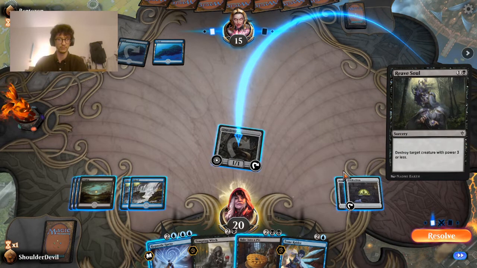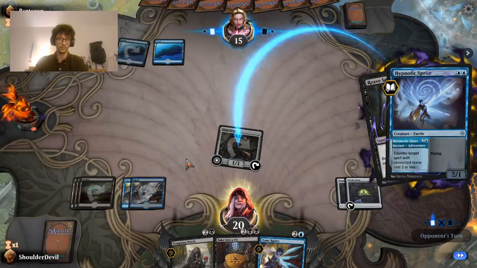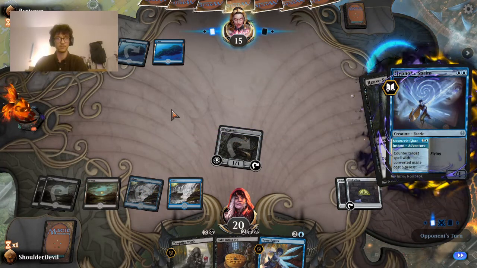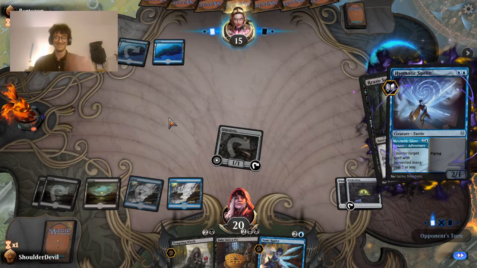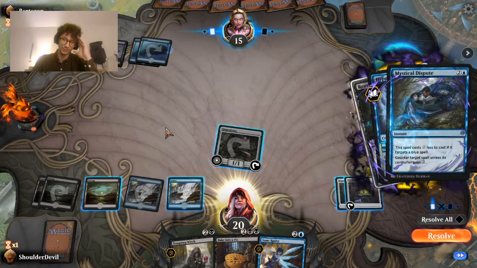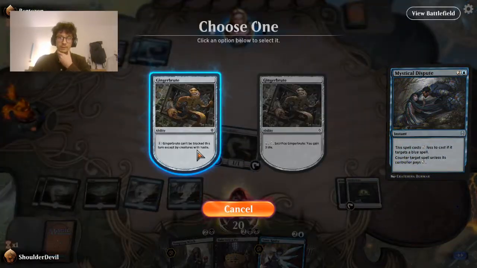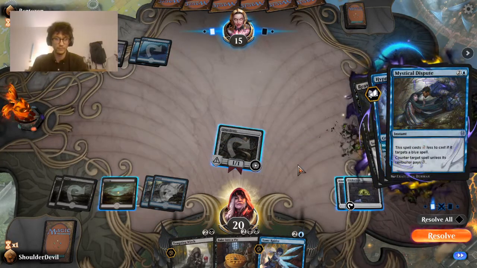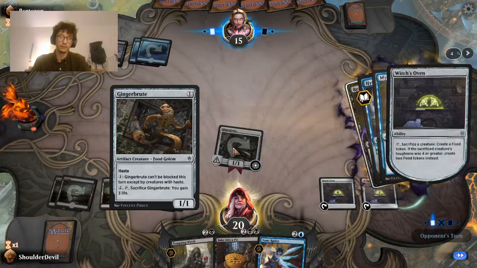Well, that had to happen at some point, didn't it? Although, I can just make use of this and then play it next turn. Yeah, let's do that. And continue pinging. Oh, we're such an annoying deck. Oh, nice. Okay, he really wants to kill our gingerbread man. Ooh, I didn't want to do that. Well, that's fine.